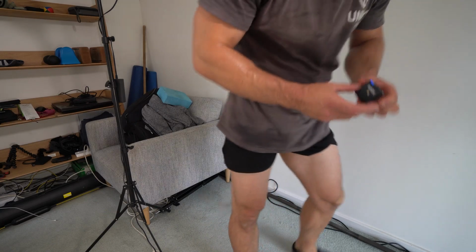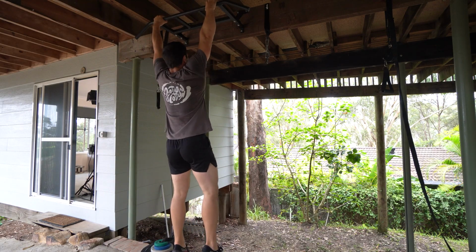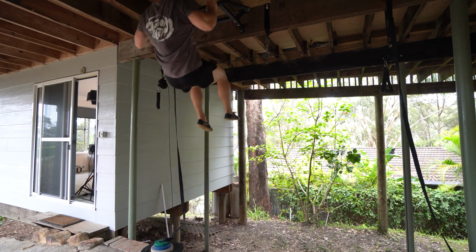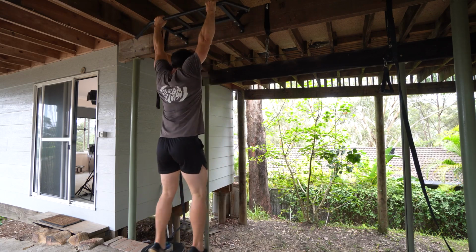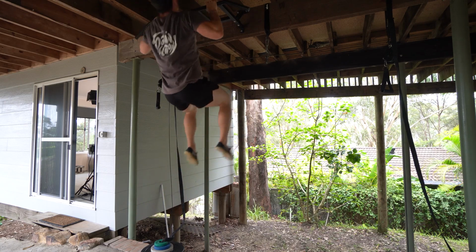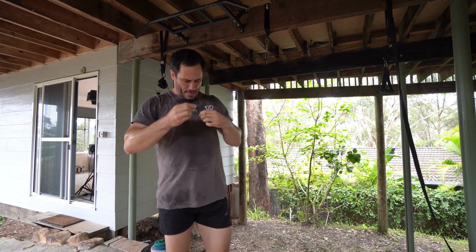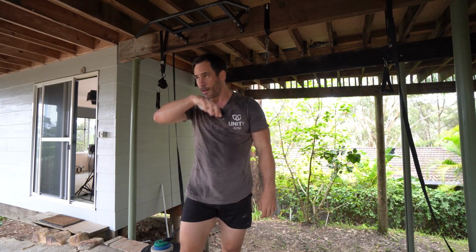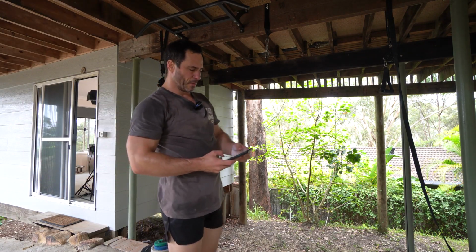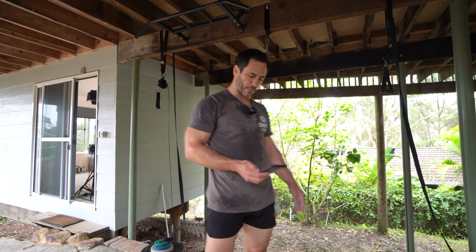All right, last set of pull-ups. Let's get 7. All right, that last rep was a grind, but I got it. I still got mid-neck to bar, so it still counts. Woo! So that means I still went up in 1 rep on 1 set.